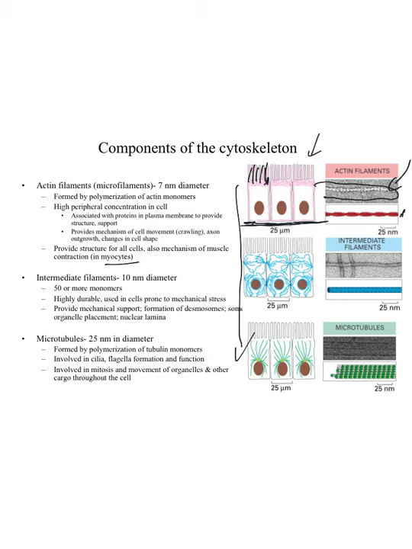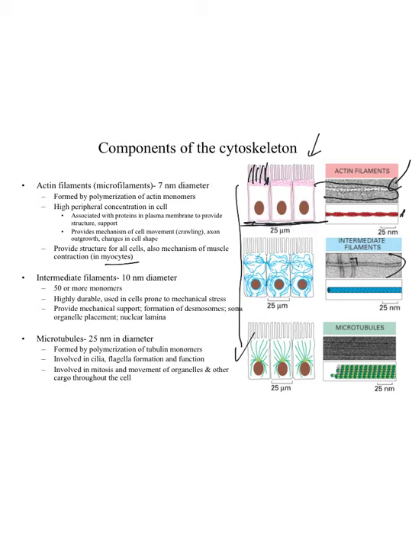Next up, if we're moving from small to big, are the intermediate filaments. Intermediate filaments are also polymers. You can see what they look like in the electron micrograph here. The intermediate filaments tend to be arranged orthogonally, or at 90-degree angles. And these filaments, unlike actin, are quite heterogeneous. There are 50 different types of unique protein products that can serve as monomers to build the intermediate filament polymer.